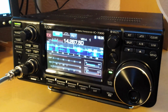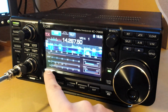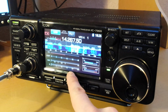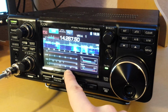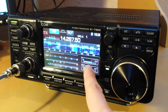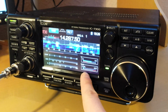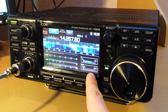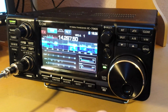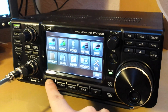Meter, that's the interesting view, has all of the meters on it. So first of all, from the bottom shows you the power used in amps by the last stage of the amplifier. SWR, compressor, ALC readout. This is the voltage on the last stage of the amplifier, and this is the temperature. So if it goes too hot, it just stops to cool off. You can't transmit at this stage, at least allegedly, as the manual says. Let's go to the next one.